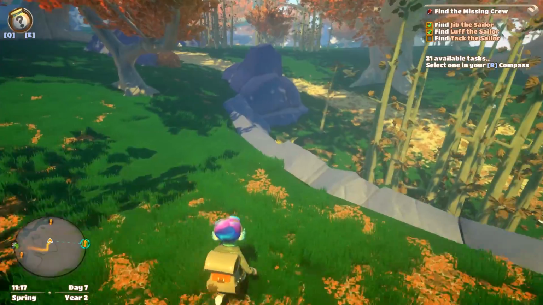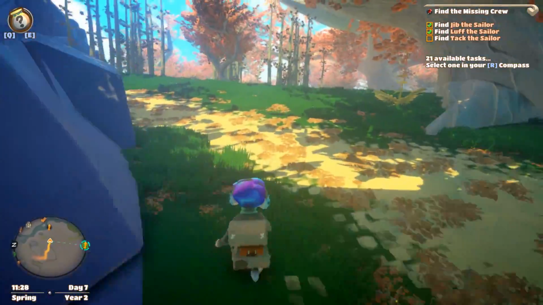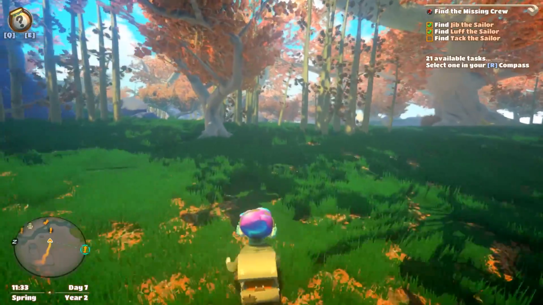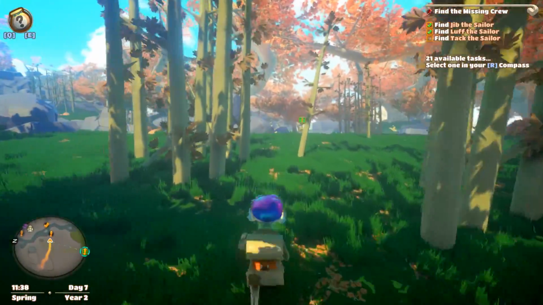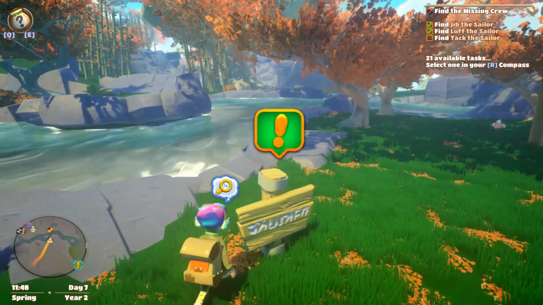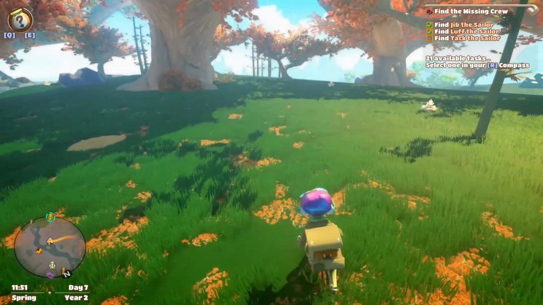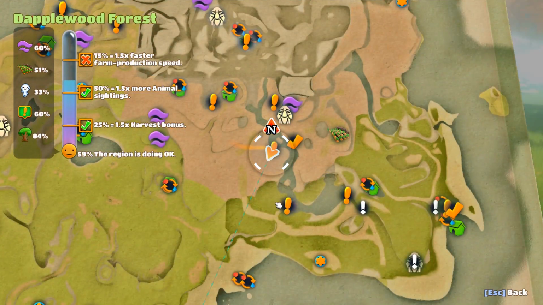Where's the spot for the bridge? I just want to see how close we are to having what we need. Because I have a bunch of arches and columns and things on me now. I need 3 more arches and 5 more stone pillars. Gosh, that's so much. All right, map.